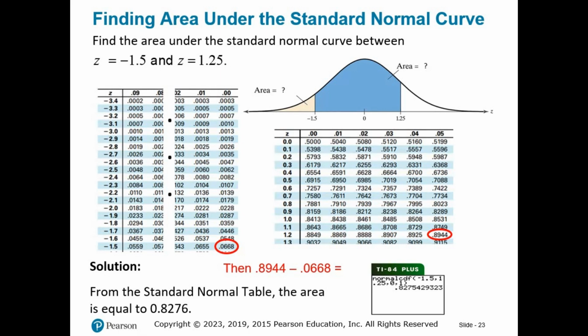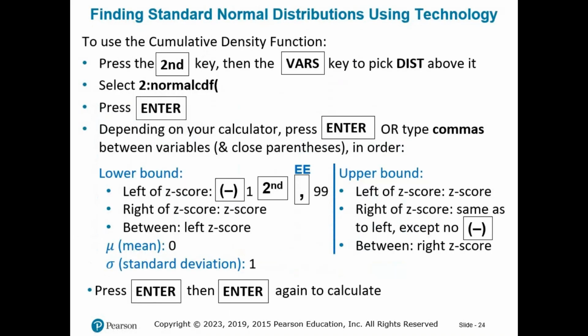How'd you do? So would you be happy or concerned to learn that there is a calculator shortcut for this process? You still need to understand whether you're looking for the area to the left, right, or between two z-scores, but the process is simple. Okay, ready or not, we're going to learn it. Make sure you get the process down in your notes.